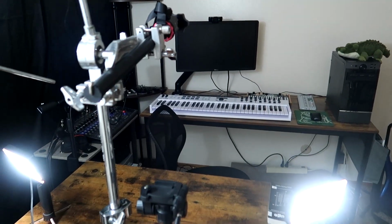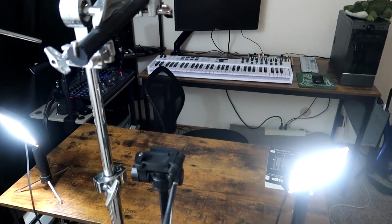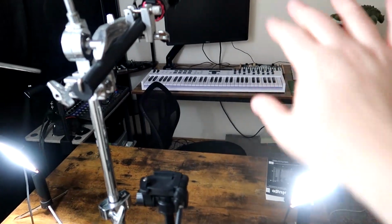Here we are behind the desk, so behind both the tripod for the face cam and the overhead rig. This is where I would ideally like something to go throwing light that way. I don't really know anything about lighting, so I'm hoping one of you out there does. Give me some suggestions, please. I'd really like to keep it pretty low budget, like a couple $100 at most.